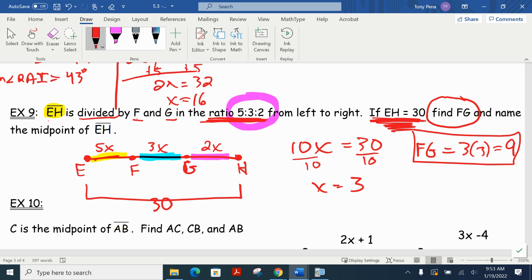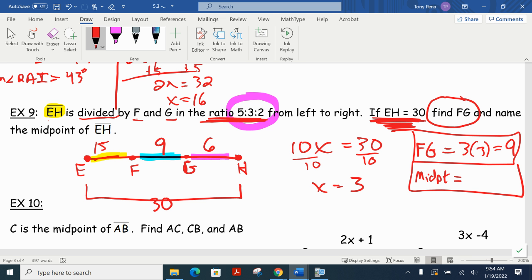I also want you to name the midpoint. So the second answer would be us saying that the midpoint is what of these guys? All right. So it's just a different way of saying you need to find all these values. So don't we now know that this blue area, we just found this to be 9. If I did the purple area, twice x, that's 2 times 3. So that's going to be 6. If I wanted the yellow area, that would be 5 times that 3, which is going to be 15.